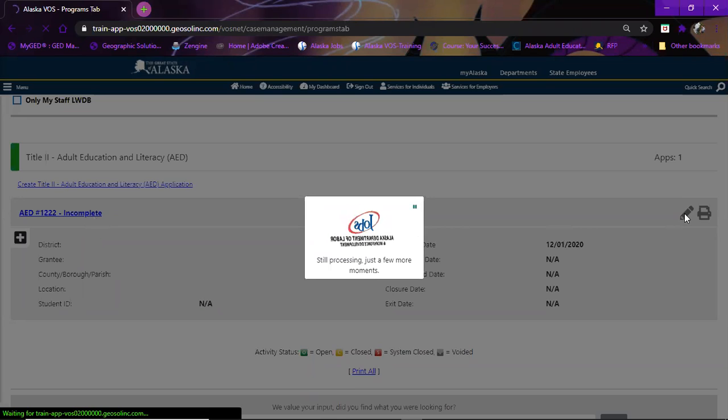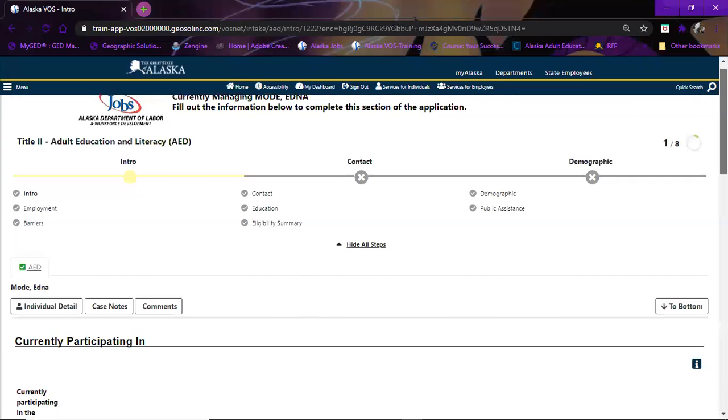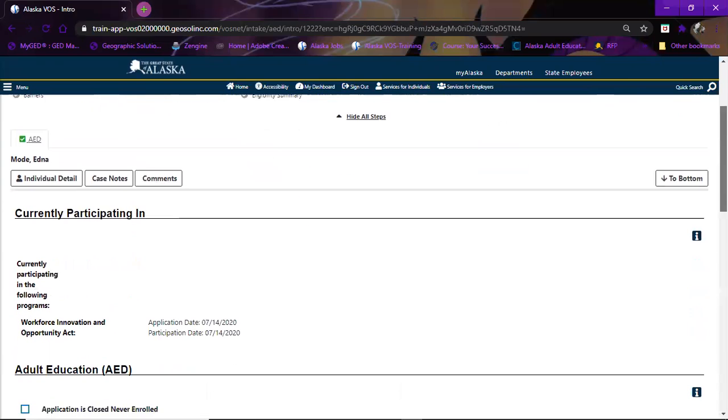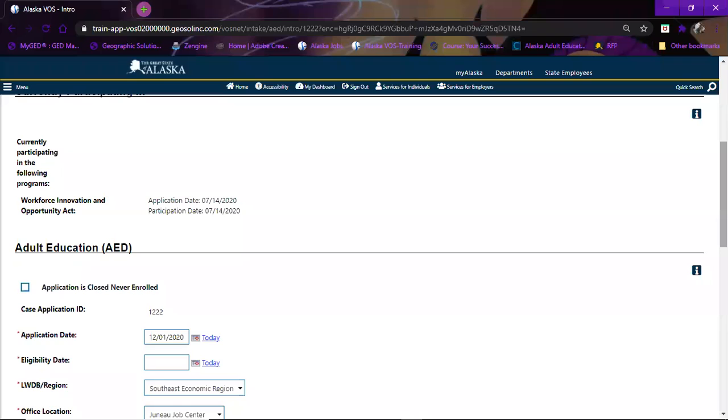If you leave an application in the middle of it, somebody came in, somebody came out, and it wasn't completed, this is what you're going to get. You're going to go back in, and for the program coordinators in the room, here is what I was talking about in the meeting.